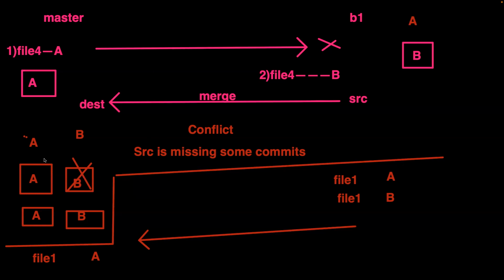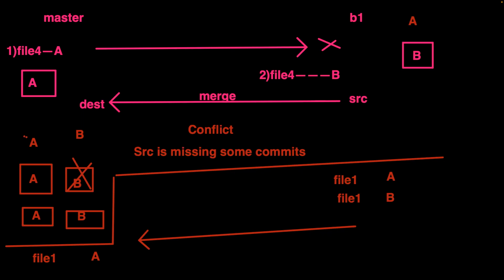And the reason is this one. If you see, it doesn't know. Merge means it should keep only B, like bring the changes from B1 to master. But does it mean that we ignore A, or overwrite A? So that's the point.